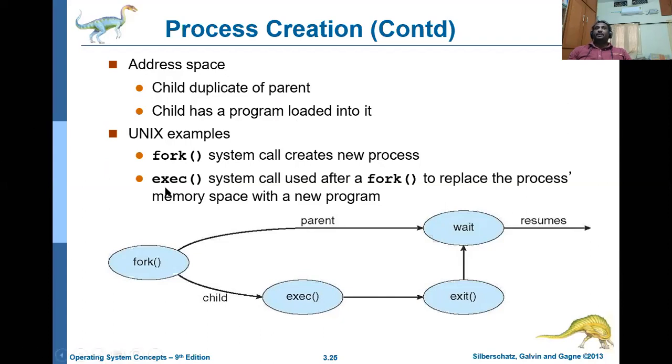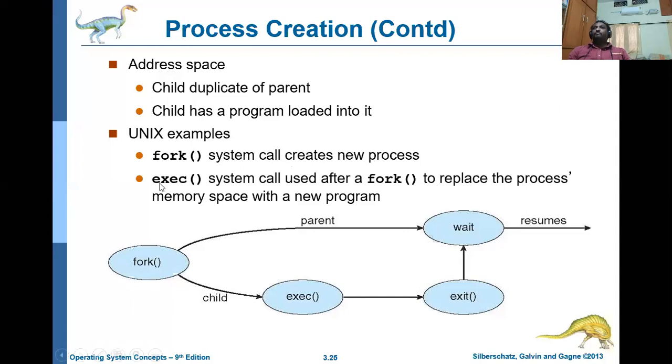Okay, then next thing, when a process has to be executed, it uses a few functions. Fork is one of the functions which we have seen in Unix. If you remember, in the previous chapter we have seen functions: fork, exec for execution. Especially in Unix, fork is a system call which will create a new process. If you remember, we have a list of many system calls in the previous chapter, system calls for Windows and system calls for Unix or Linux.